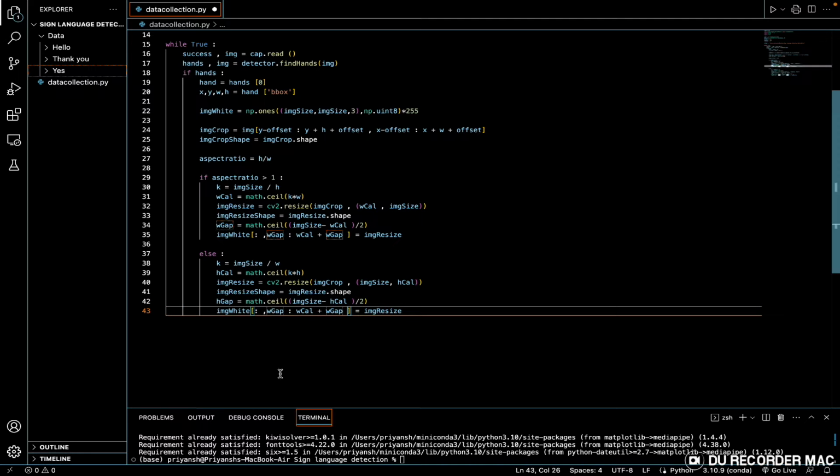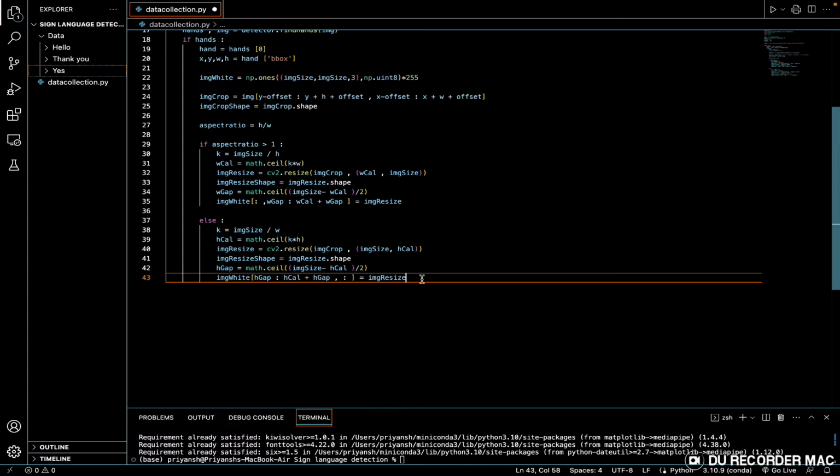Okay, so here will be height gap, and we don't need any starting. Height gap will be height calculated and height gap, and we need an ending here for the dictionary, and is equal to image resize, and I think we are done with it.